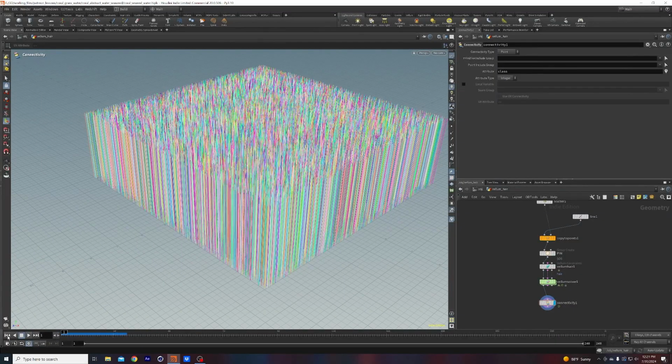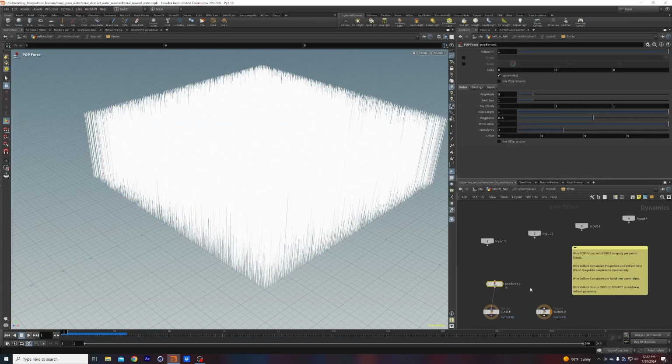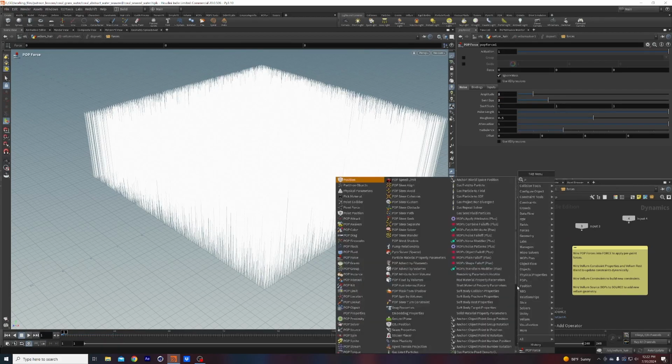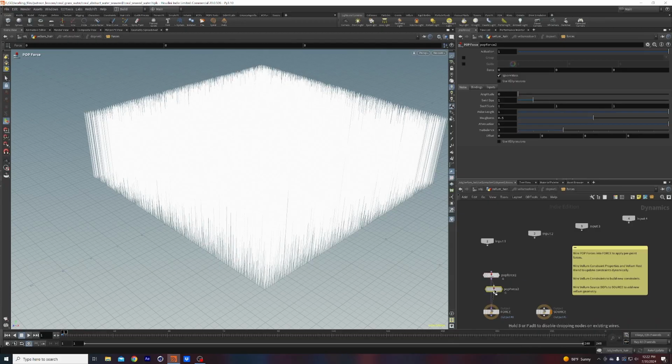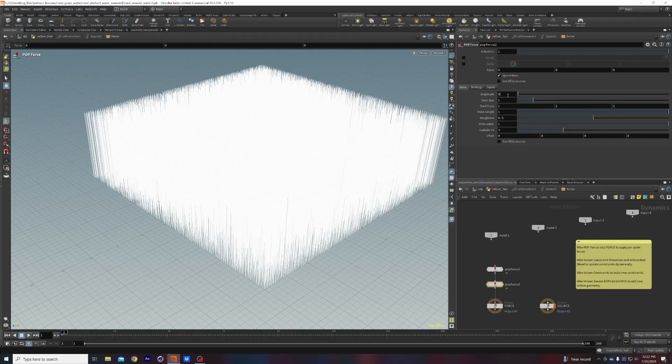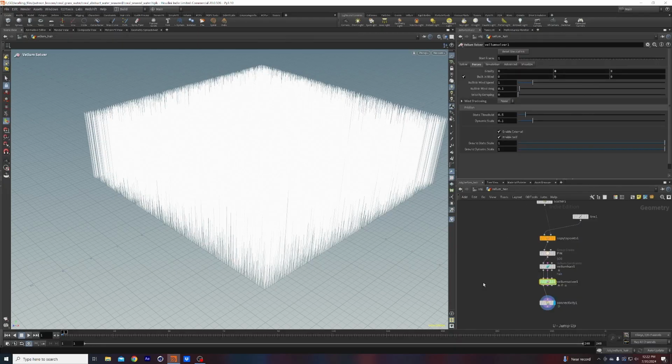I probably want some bigger, broader noise. So let's increase the swirl scale to 2 and keep the amplitude at 1. And then maybe put down another pop force. Sometimes it's nice to do two different noises. So you have one that's a larger, broader one, and then one with an amplitude of 0.5 and a swirl scale of 0.8. And let's just offset it a little bit. Let's see what that does.